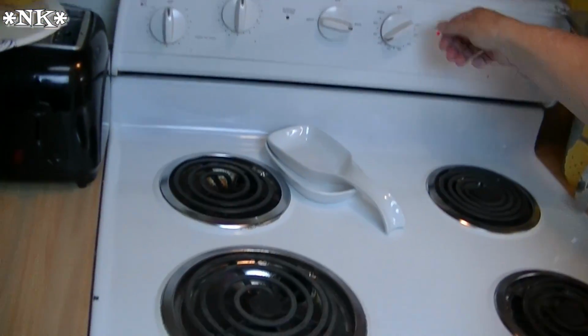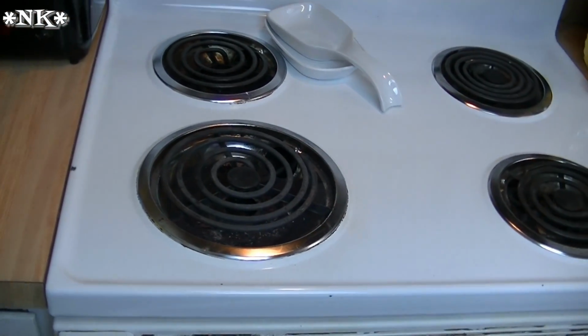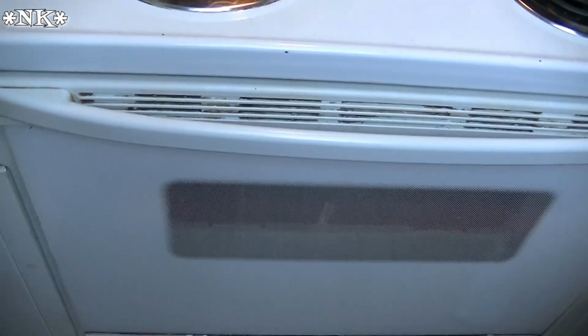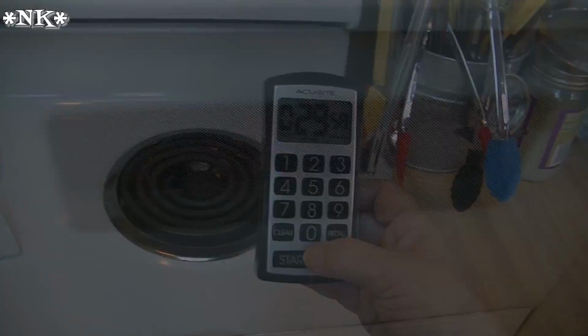My oven is at 400 degrees. I am now going to turn it down to 350. This gives the bread that initial burst of heat, and it's going to slowly reduce to 350, and then you're going to leave them in the oven for 30 to 35 minutes. I'm going to check them at 30 minutes, and I'll be back when it's time to take them out.